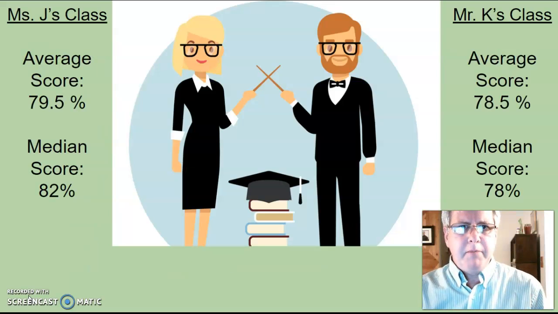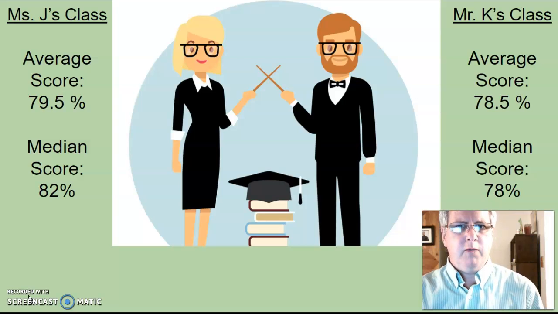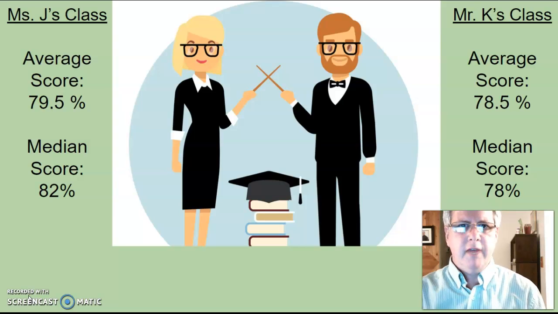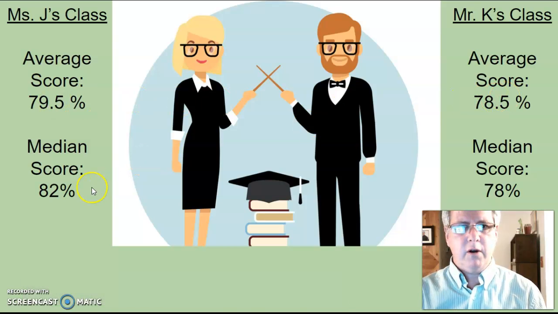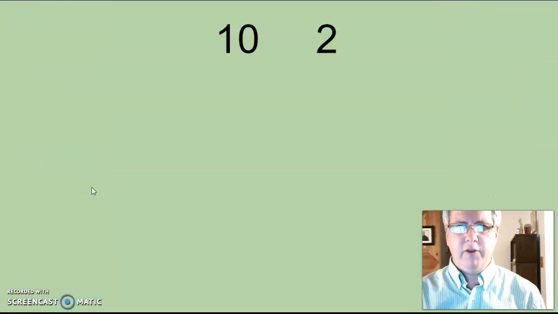I made up Ms. J and Mr. K and talked about how they are teaching the same subjects, the same kinds of students, and they gave the same test, and Ms. J's class had a slightly higher average score, but a much higher median score. So some quick review for you.